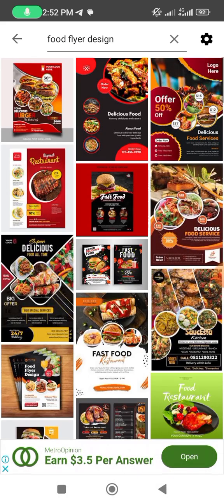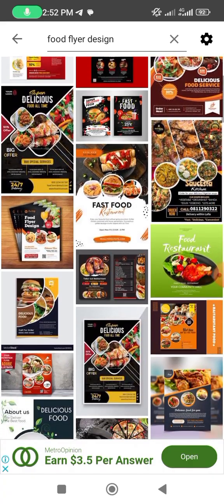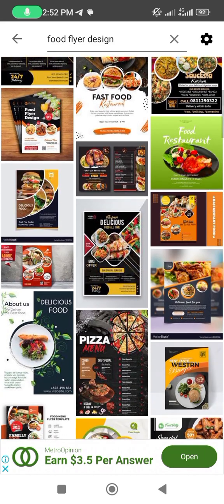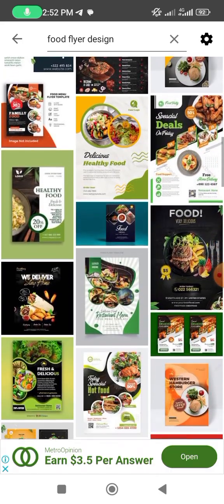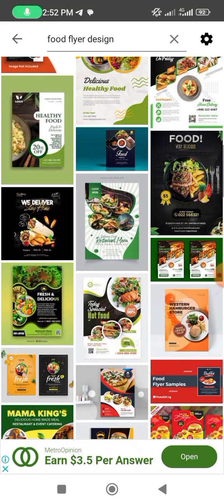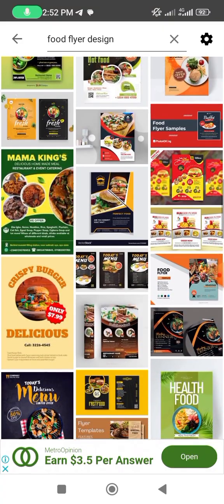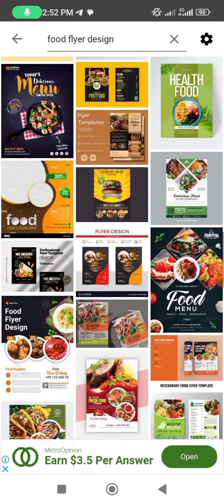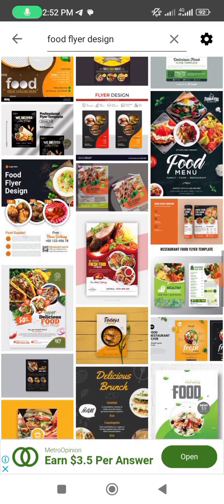Let me just check anyone I like. So let's assume I want to use this one. Let me look for a simple one that you can design also.